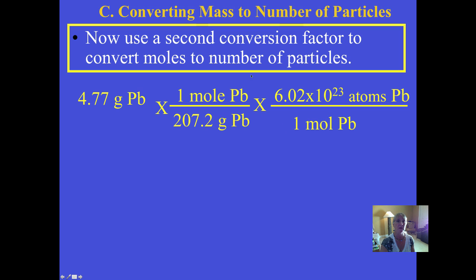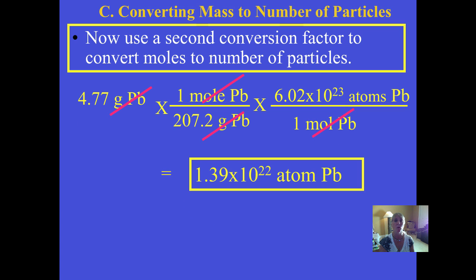So once I have my given and my goal, grams are given, boom, on the denominator of the next factor. Moles in this previous conversion factor go down on the bottom of the last conversion factor. Then I guarantee that all of my units are going to cancel, and they do, and I'll take everything on the top times by each other, divided by everything on the bottom, and I'm looking at an answer that gives me 1.39 times 10 to the 22 atoms of lead. Please notice that you don't forget that very important exponent of 10 when you're calculating numbers of particles.